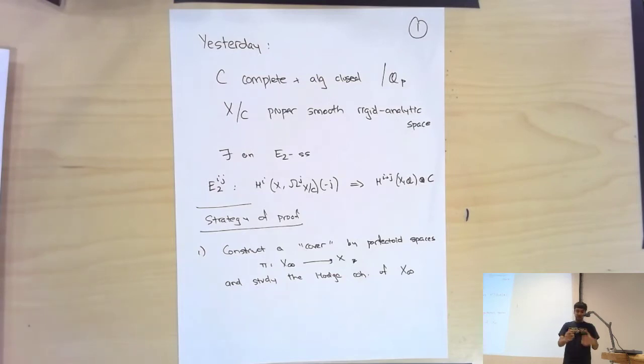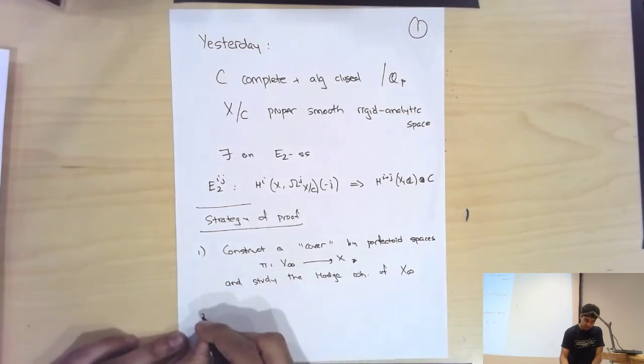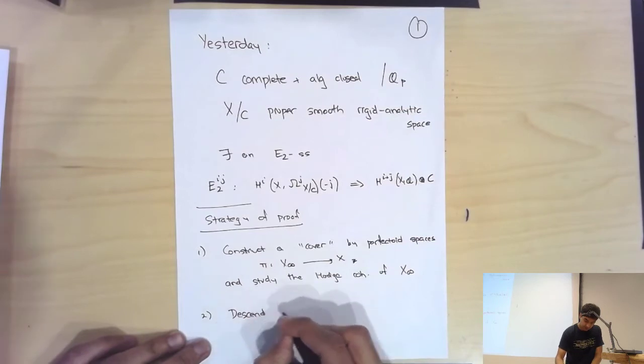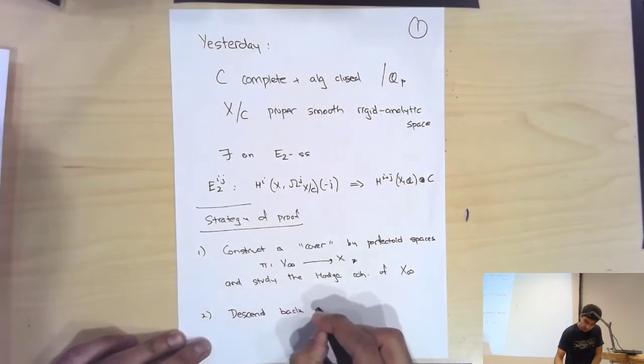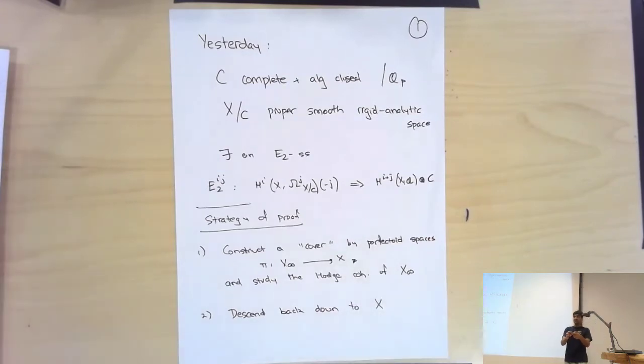And so you use the theory of perfectoid spaces to analyze what's happening over here, and then in the next step you do the descent. So you descend your understanding back down to X. And then what will happen is that these differential forms, which had somehow vanished when you went up to this perfectoid world, will somehow make a reappearance in the descent procedure. And so today I want to just explain how this works out in the elliptic curve case.